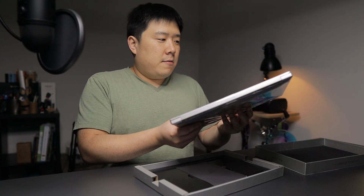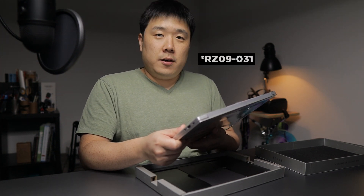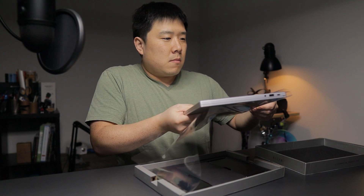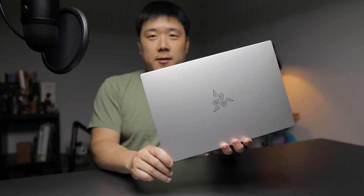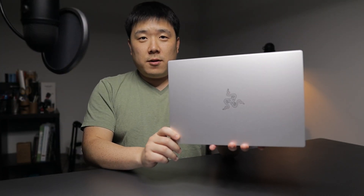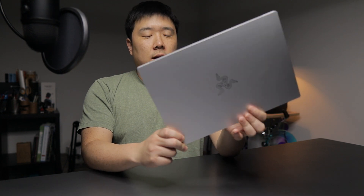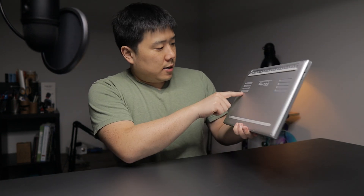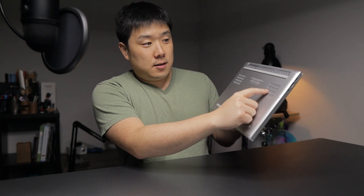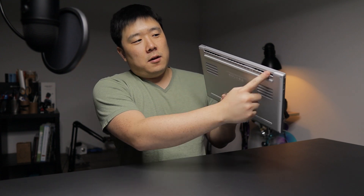Let's look at the real stuff. The model number I have is RZ09-03 — you can search that to find the specific SKU. Right off the bat it is a very clean-looking device. It is almost just straight-up rectangular with a silvery Razer logo. I love the minimalistic take on this. On the back I can see some grills — either fan or speaker — as I can see circular objects through the grills, and there are a massive amount of air vents back there.